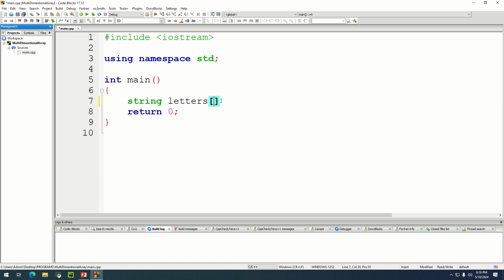The first square bracket is going to hold the number of dimensional arrays that we're going to be having. Is it two-dimensional? Is it three-dimensional? Is it four-dimensional? So I'm going to be doing two arrays. So I'll put two here. Then the next one is going to specify how many elements that we're going to be having in these arrays. So I'm going to be having another square bracket, and in this case, I'll add, let's say, four. Okay. So this is it. Then I'll end the line with a semicolon.